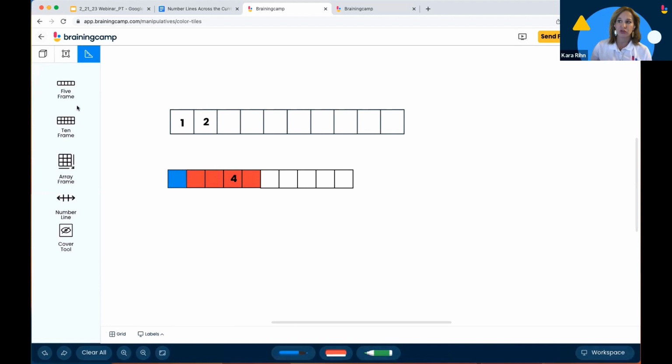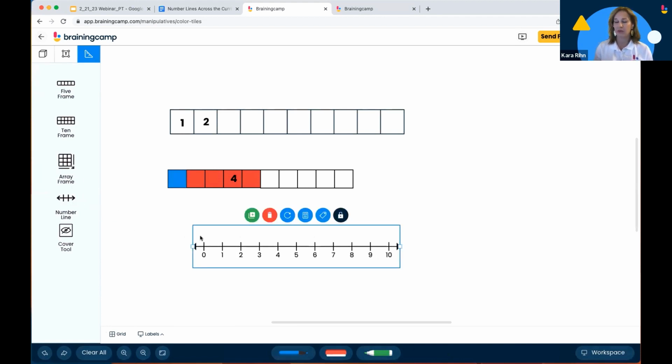In your instructional tools bin, we also have the number line. And I want to point it out here because this is going to be super helpful for you when we're talking about number paths. In this instructional tools bin, the number line is going to be in every manipulative. So if you're working in base 10 blocks, part whole mats, color tiles, wherever you are, you can pull out that manipulative, you can pull out the number line, you can toggle the labels on and off.